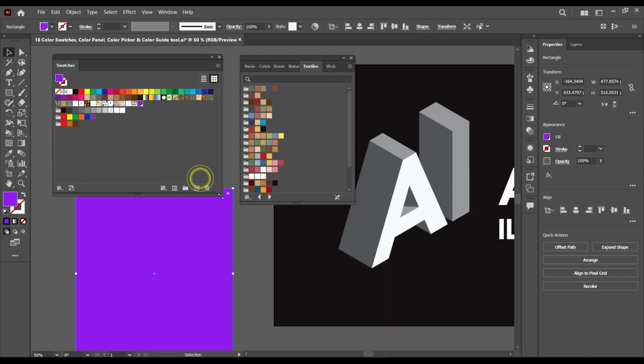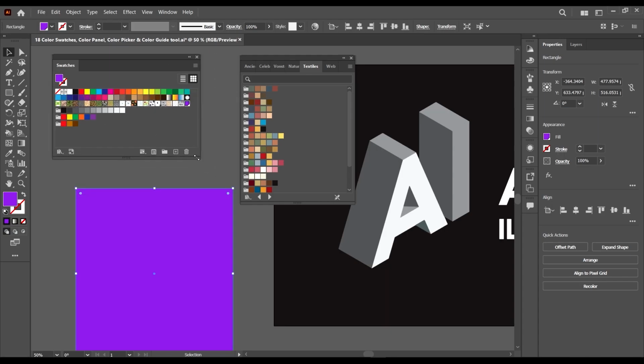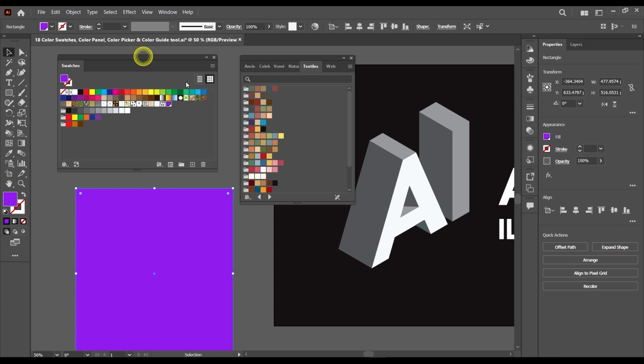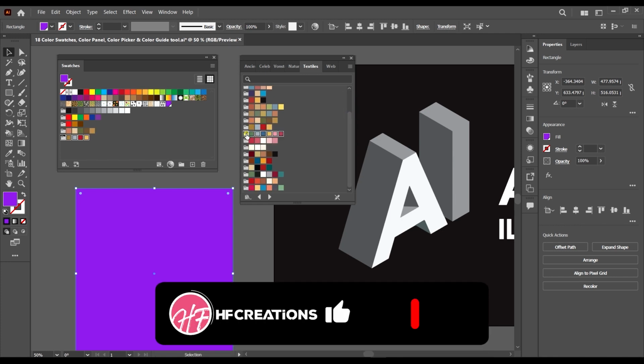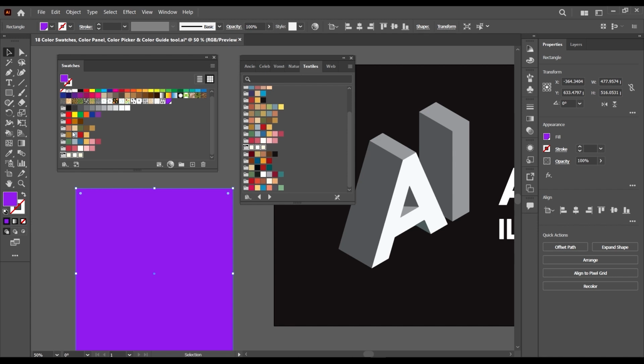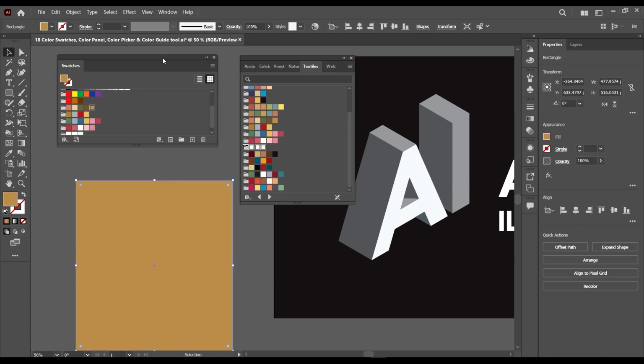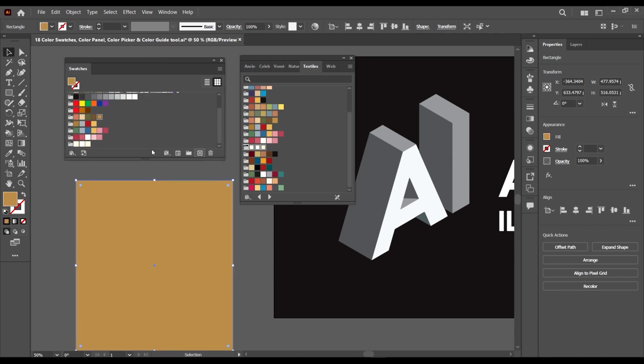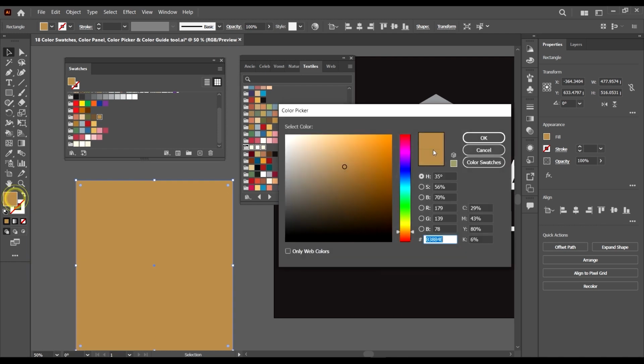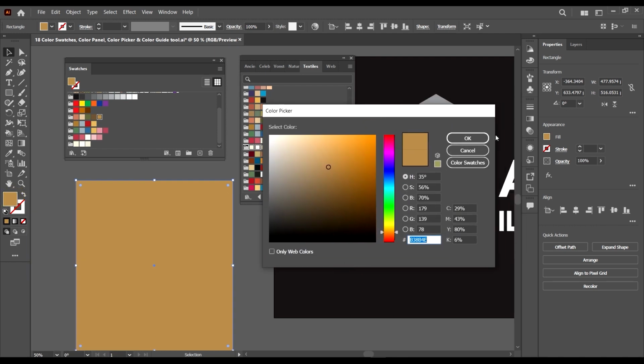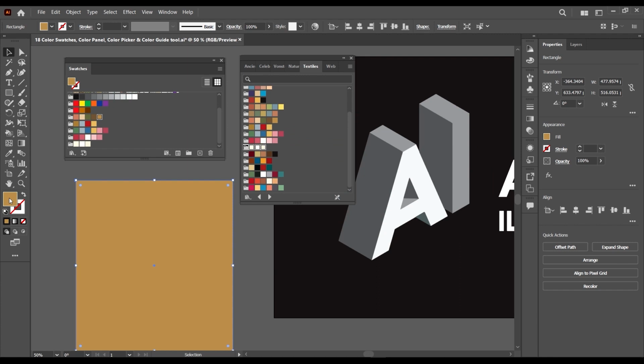Basically, this is what we can do with our swatch. Okay, and we can just keep saving our colors so that we can use them later on. There are many of these swatches which we can use, and as you can see, as we just click, they are then added to our swatch. Okay, now I spoke about the color picker panel, and we've actually been using this panel without knowing it.